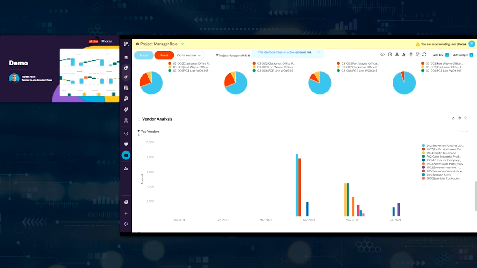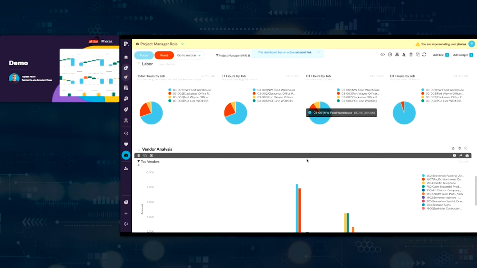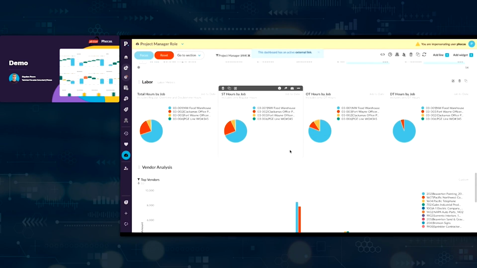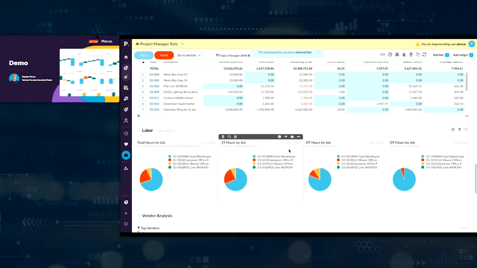Are there any questions so far before I move on to how we actually create these reports and take a deep dive into the database? Ellen, is there anything else worth mentioning you feel on the dashboard side of things?